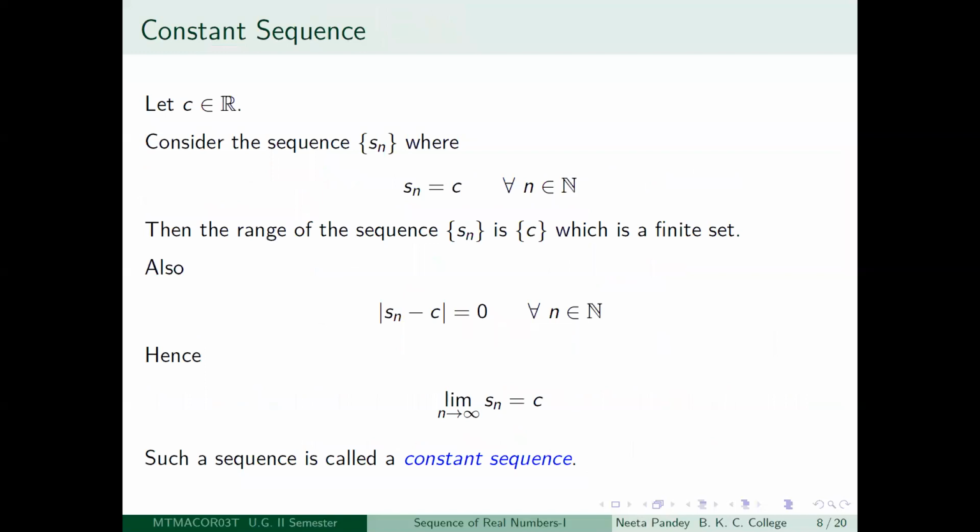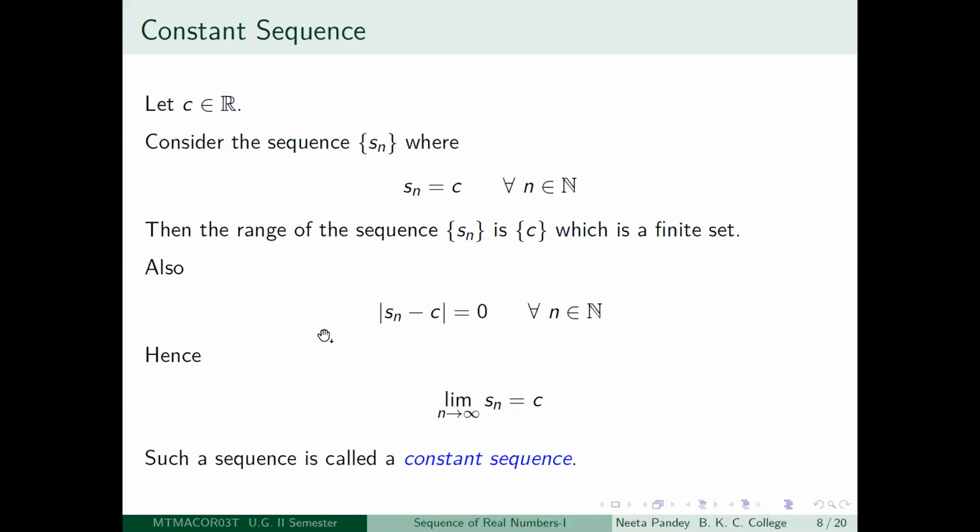I hope this is okay. So one more example which is useful but not so difficult to see at all. That is, if you fix a little c belonging to R and take a sequence where Sn is taking the value little c for all n. That means what? You have an infinite sequence, S1, S2, S3 and so on. But your first term has value c, the second term also has value c, the third term also has value c, and so on. So the sequence is c, c, c, c, and so on. So the range of the sequence is what? It is just a singleton c.